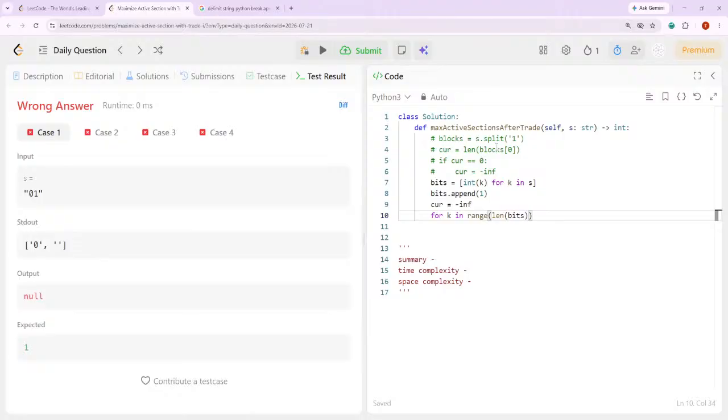Wait, maybe I should just. I need to append a 1 actually.